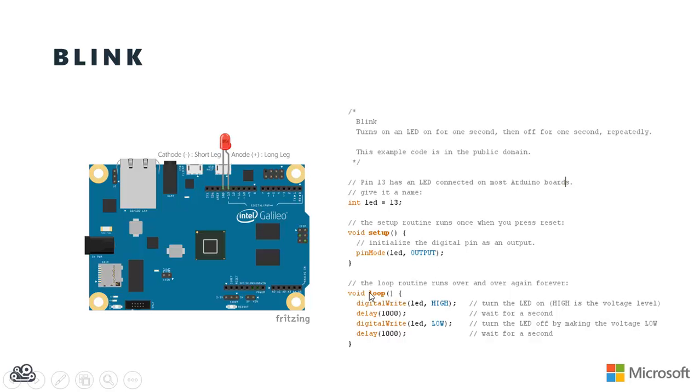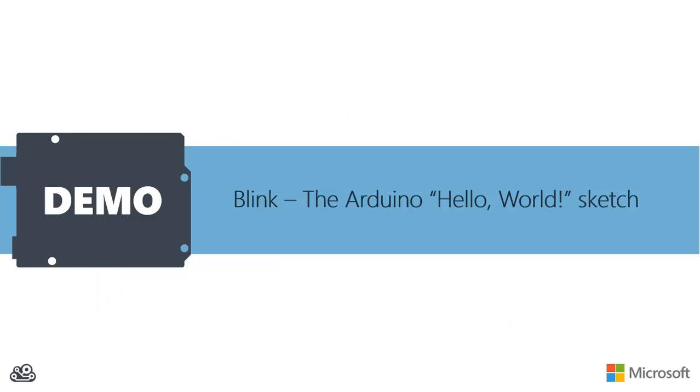Then inside the loop, we can write to that LED pin a high voltage, and then we'll wait for 1,000 milliseconds or 1 second. And then we can write to that LED pin a low voltage. That'll pull it down to 0 volts. And then it can wait for 1 second. So when the voltage is high, the LED should be lit. When the voltage is low, the LED should be off. So it'll be on for a second, off for a second, on for a second, off for a second. And it's just going to loop repeatedly. So let's jump over and look at running the blink sketch on our Galileo.